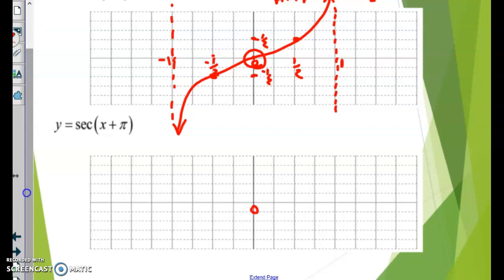All right, let's take a look at this one. Again, I'm going to call this 0. We see that we have a secant moved pi to the left, so I have a negative pi is where I'm starting this at. And I'm going to call this 1, 2, 3, 4, negative pi. And I know 1, 2, 3, 4, positive pi, because my period is still going to be 2 pi. It's just that on this one, it starts to the left. And we know that 1 and negative 1 is our amplitude.